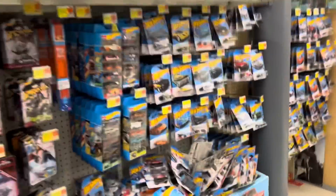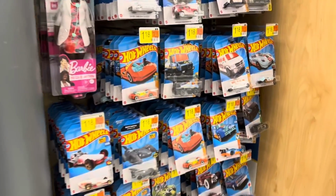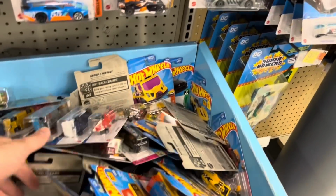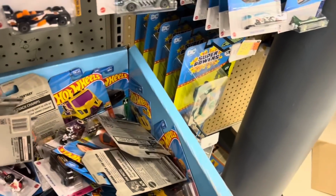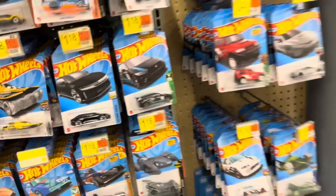So let's go ahead and start digging, and I'll tune you right back in and let you know what I find. Sweet. Okay, so I made some stacks. I cleaned out that dump bin, put some of them back, of course. So I had to after I dropped a million of them down there. I'm glad you guys didn't see that happen. Never would have heard the end of it. And this is what we got.